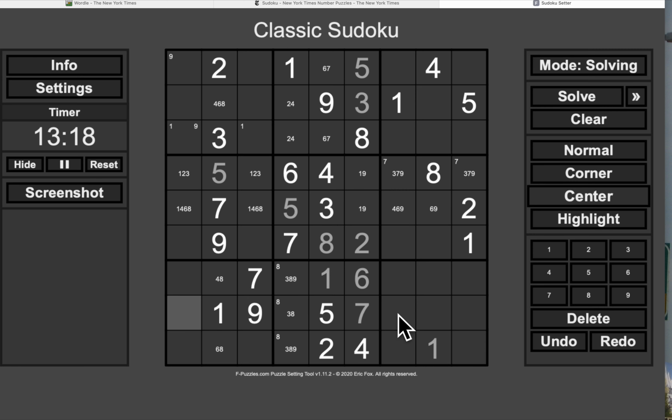But I now have enough digits I might be able to get away with some of the rest of these. 1, 9, 5, 7. I need 2, 3, 4, 6, 8. This can still be anything. So can that. That's not 4 or 8. That's not 2.